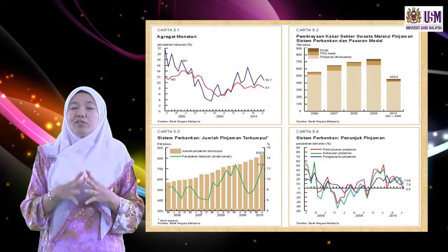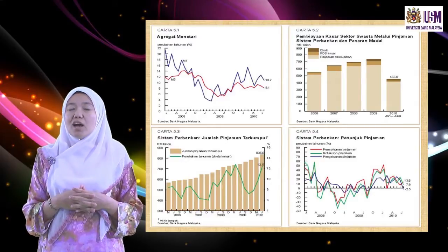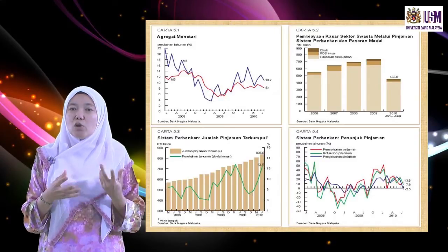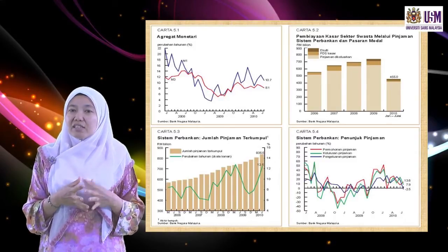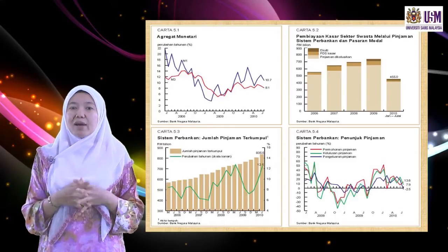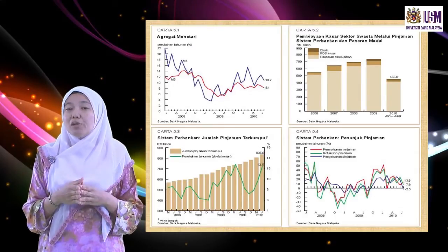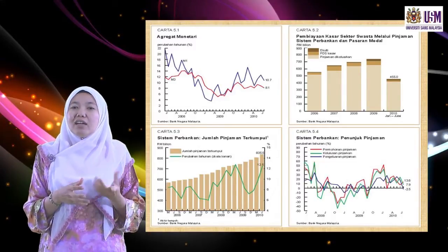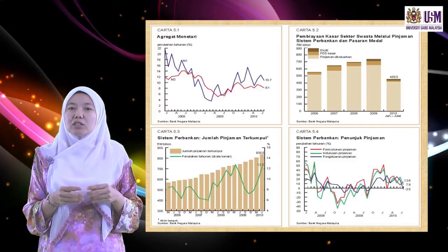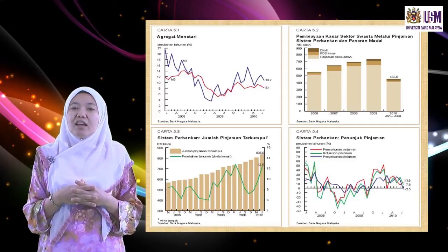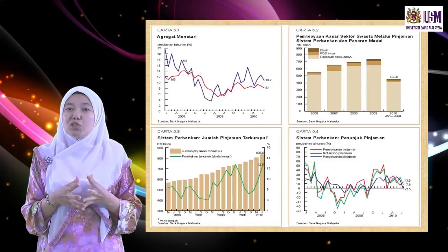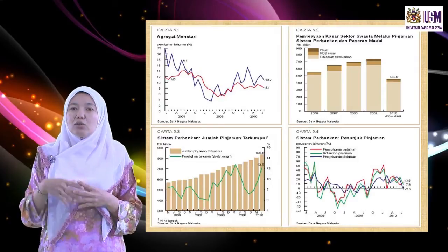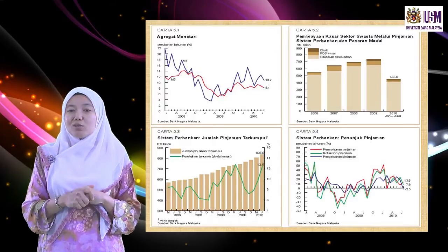Okay, and the one on the right hand side on top, you have this financing for the private sector through loans from the banking system as well as through the capital market. We have the darker brown, which refers to equity financing, the middle shade which refers to the gross PDS, and then the very light cream which refers to the loans being offered. This one is not a time series, this one is a bar.